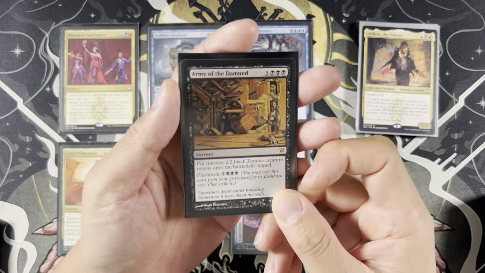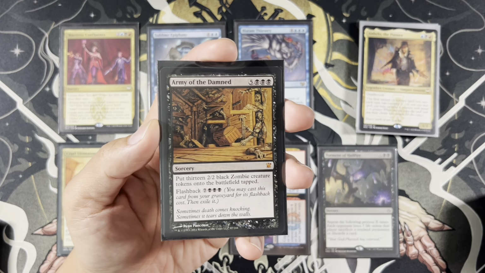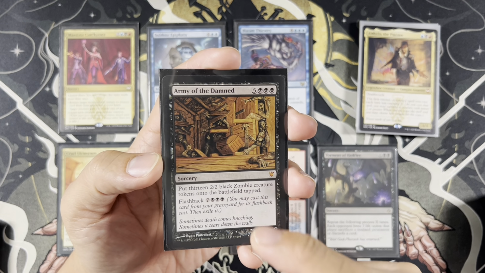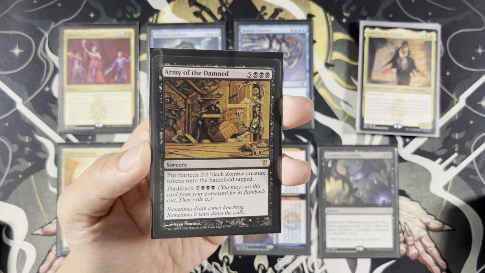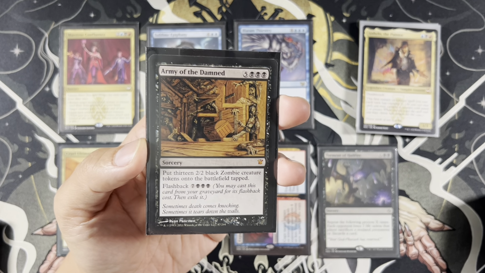Army of the Damned. This is a super cool card. I don't play this ever, unless it's this deck. And somebody's done this to me. I've never lived the dream of sacking a creature making 26 zombies, but 5 black, black, black, 8 mana value, make 13 2/2 zombies, which is a perfect amount if you only sacked it on Anhelo.